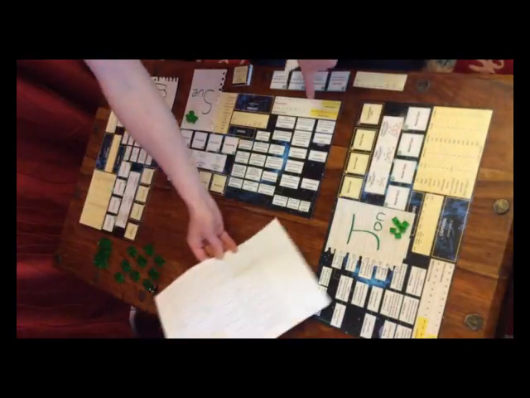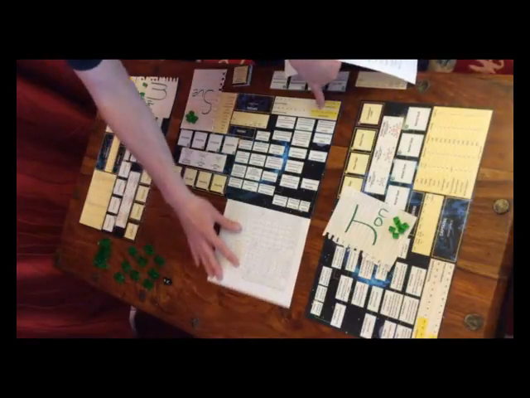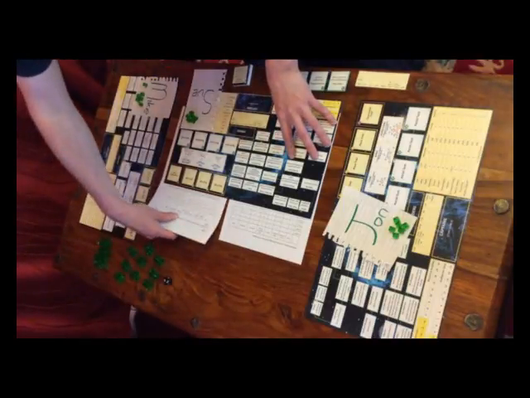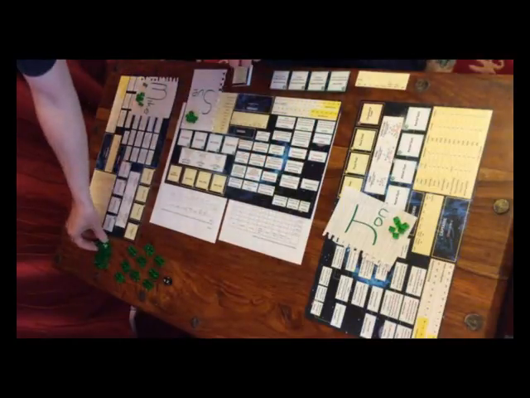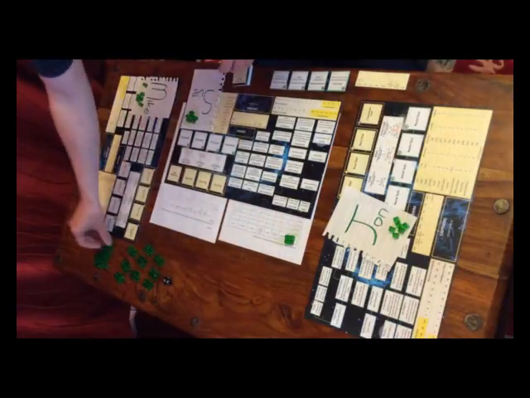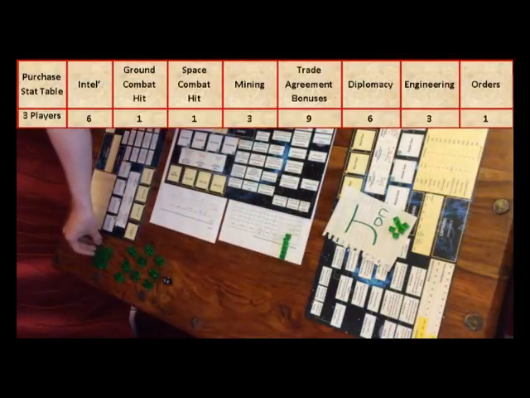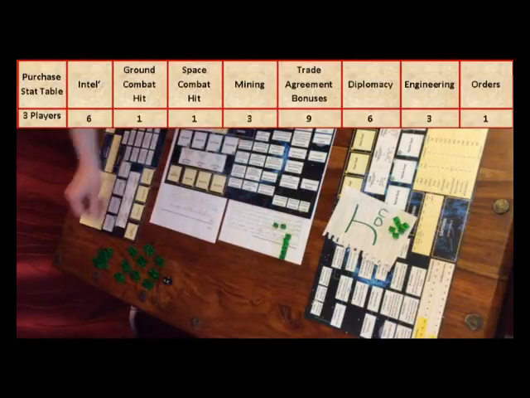and I'm going to randomly select by rolling a dice or such, and we just so happen to have the top one there. And I'm going to slide this under here as well so I can see the costs of each of those stats. To help remind us what's available and make it a bit easier for you to see, there are 6 points of intel available to buy, so I'm going to put 6 cubes there. There's only 1 point of ground combat, 1 point of space combat.